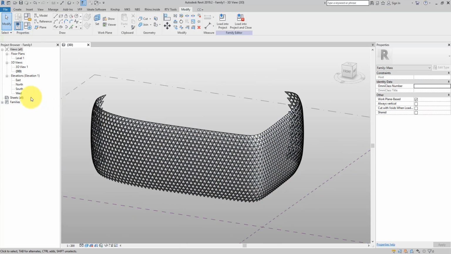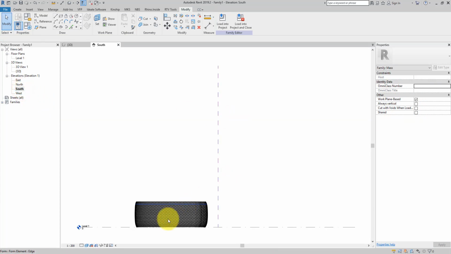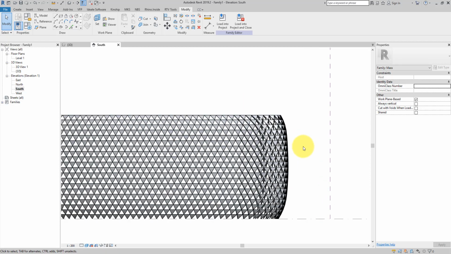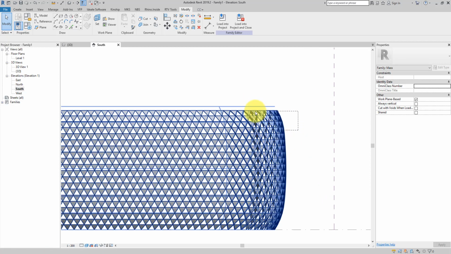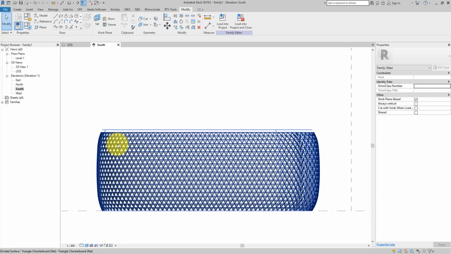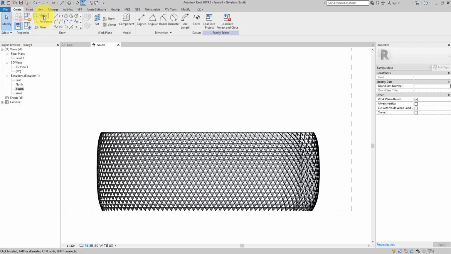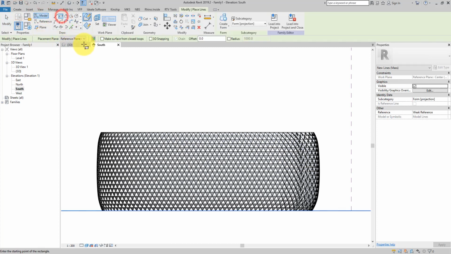So let's now go to the south elevation. And let's say we want to have from here up solid panels, and also from here down solid panels as well. That means I have to create an opening between those two planes. Let's now go to create model line, do a rectangle on the reference plane. The reference plane for this view here, because I'm in the south elevation now, that has been set automatically for me to center front back. That's what we want to use.